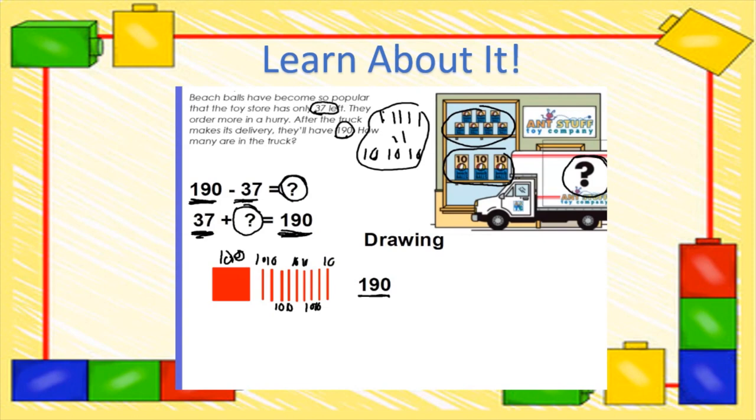Now I'm going to go ahead and erase those because I'm going to do something different here. So what we're doing is we're going to subtract. So when we subtract the number 37 from 190, we are taking away. So there are no hundreds to take away, so we're going to leave our hundred just like that. So we're going to break down 37 into 30 plus 7. So I'm going to take away or cross out one 10, two 10s, and three 10s. So these three 10s are now done. We're finished. They're gone. Because I took away 30 or three 10s, which is 30. So that's finished.